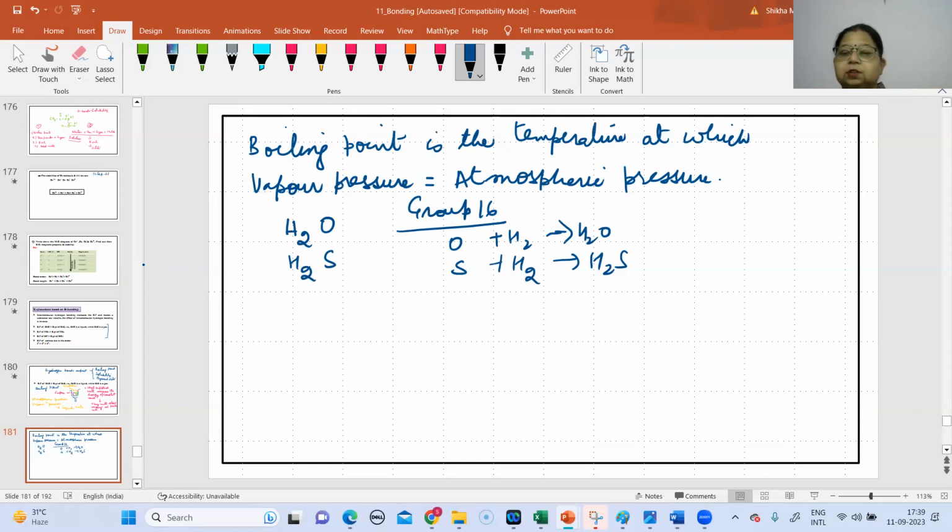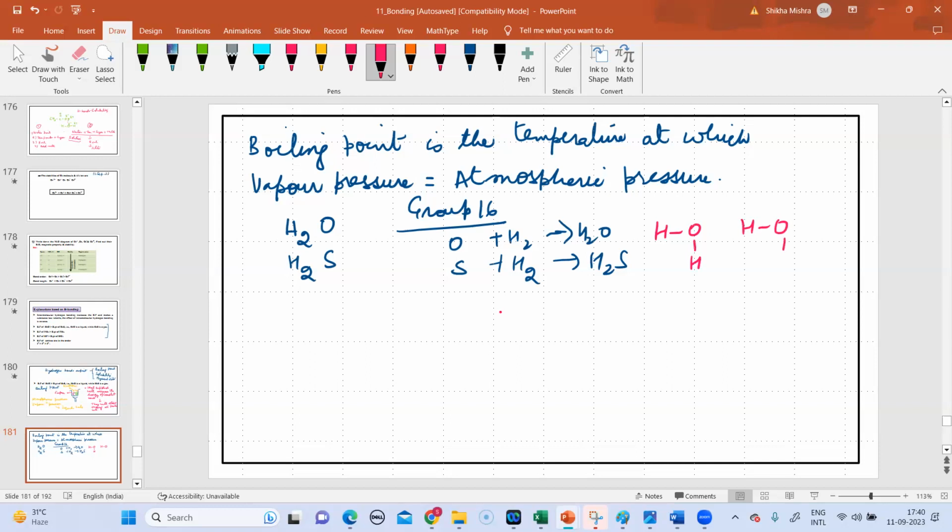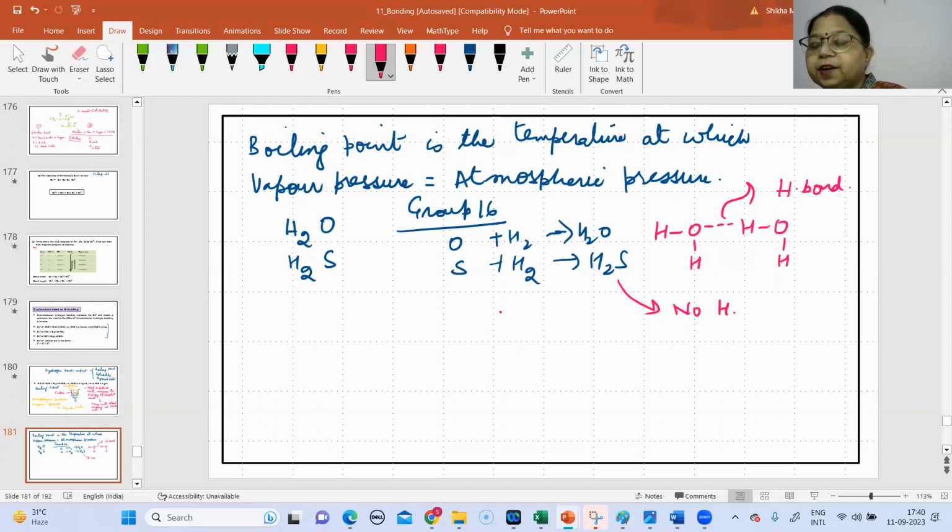Now, the explanation to this is that in the case of water, the molecules have hydrogen bonds in between them. Ritika, does H2S have hydrogen bonds also? Yes, ma'am. H2S has hydrogen bonds also? It doesn't have. Okay, H2S, good. No hydrogen bonds. We said hydrogen bonds are possible only with fluorine, oxygen, nitrogen, and that too having hydrogen attached to them. Now, we said hydrogen bonds are weak attractive forces. Now, let's mix and understand the concept.